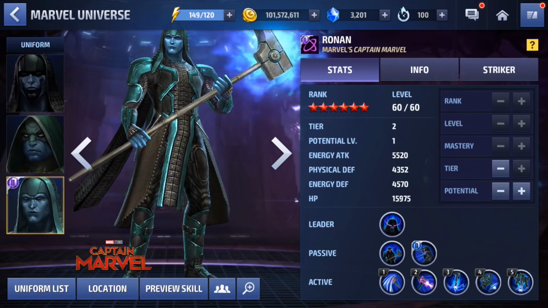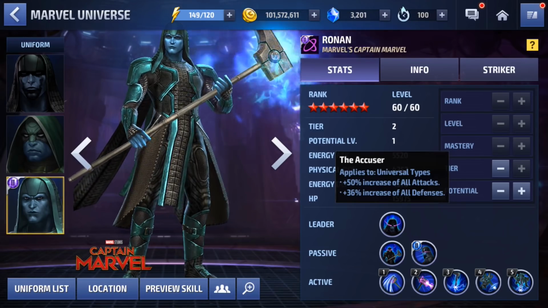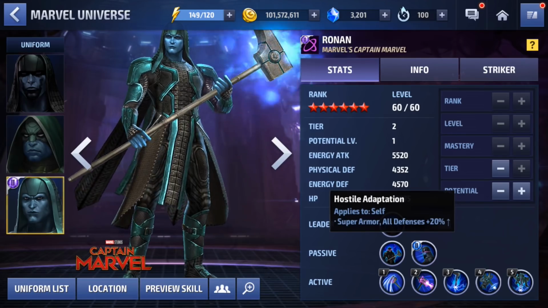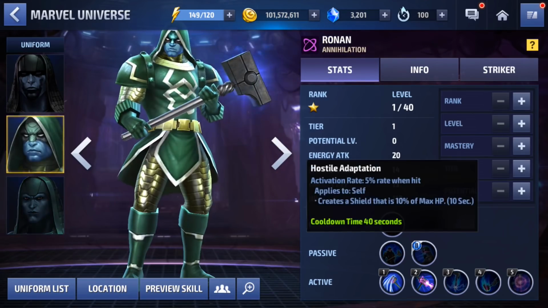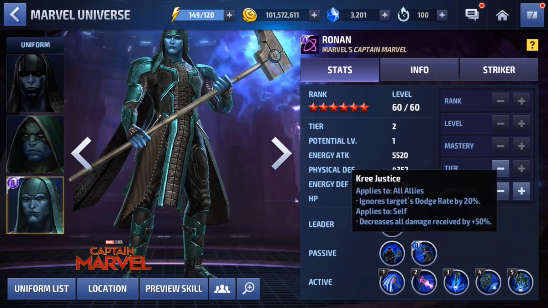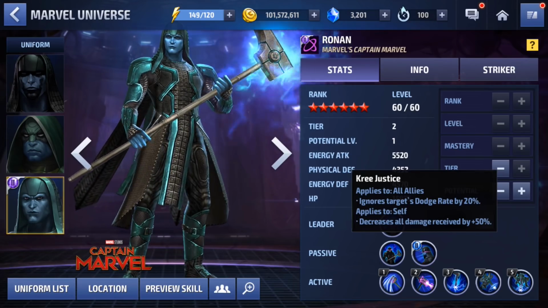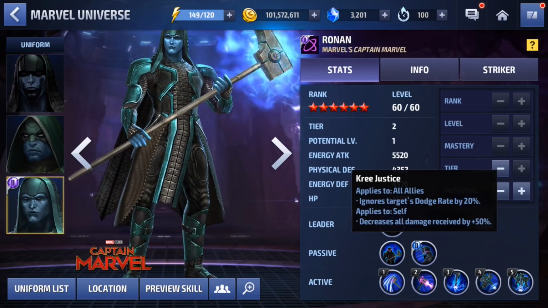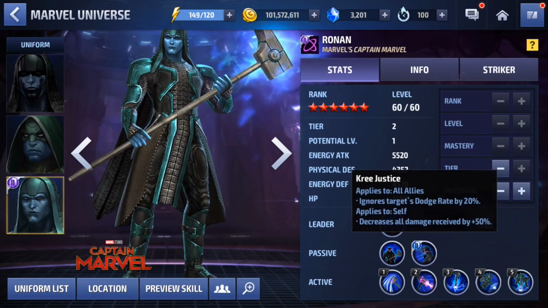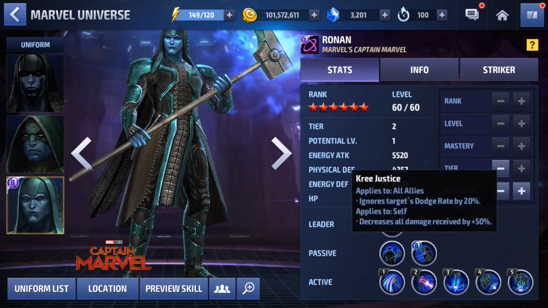Okay, let's actually see what he got. Oh wow, okay, so his leadership went up slightly. He got some more attack. He definitely needed that. Oh snap, he actually got super armor and all defense, because before, he only got a HP shield. Okay, yes, Ronin. Okay, hold up. So in addition to the 20% ignored dodge that he had on his tier 2 passive, he now has 50% damage reduction. Yes. He needed that.